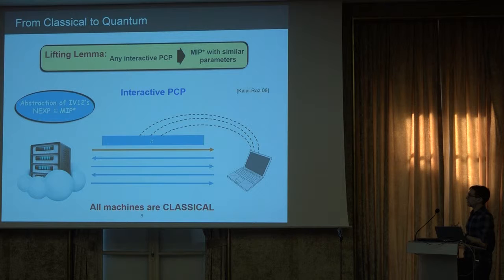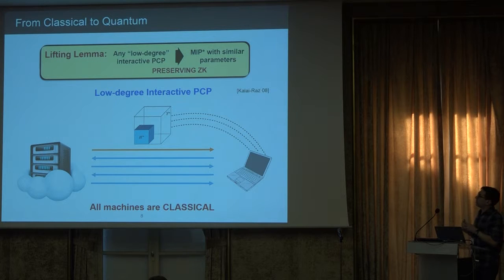So it turns out that you can apply the same thing to this interactive PCP model. This is due to Kalai and Raz in 2008. So you can apply the lifting lemma equally well to an interactive PCP as you can to a standard PCP. So we will need that. And then we'll need to restrict ourselves slightly because, like I said, this doesn't necessarily guarantee that we preserve zero knowledge. And what we need is this thing called a low-degree interactive PCP.